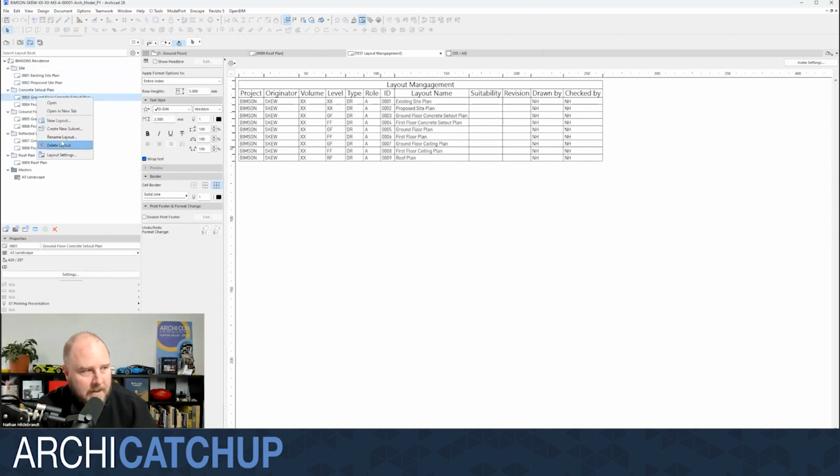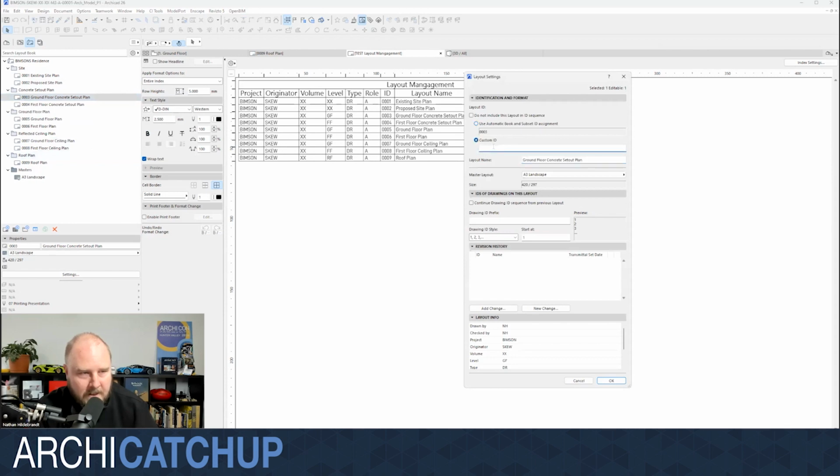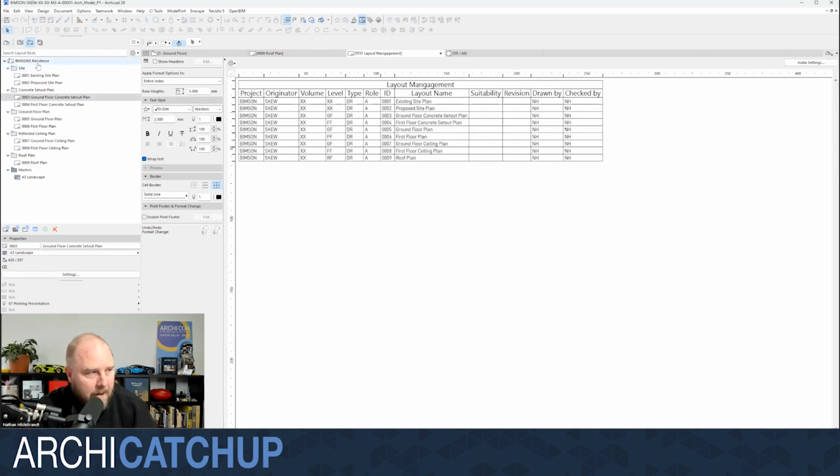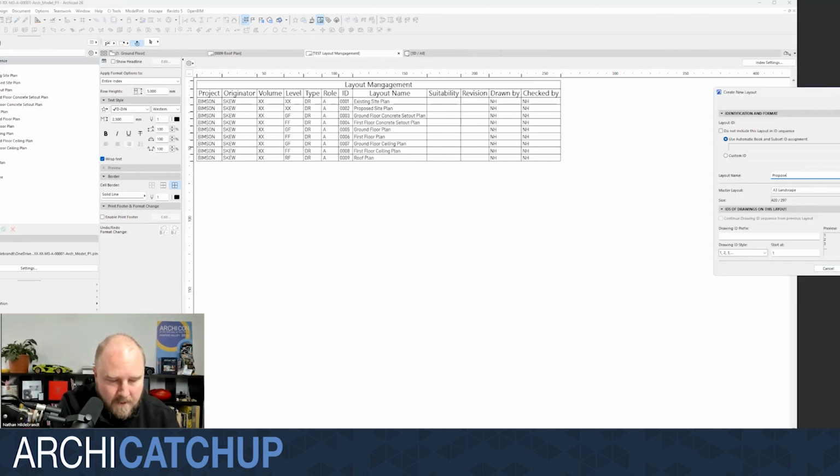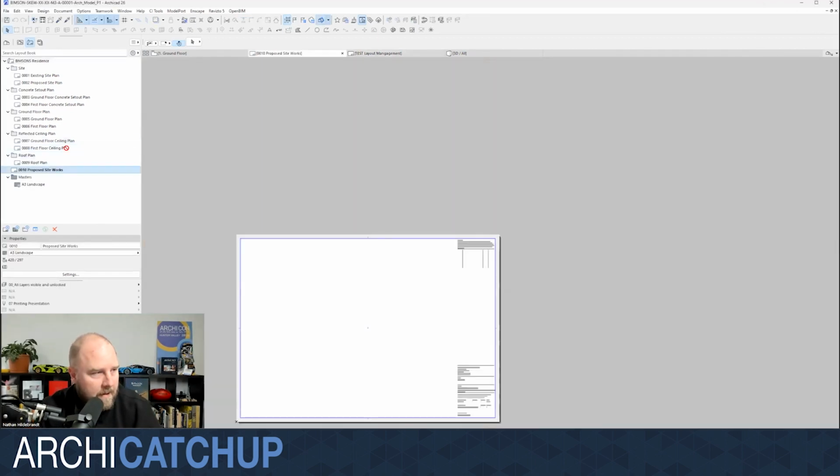The biggest challenge we face is that people come in here, and because of the failure points of trying to get this thing to work, they'll author the whole ID here as a custom ID, which is a danger because, say, for example, we want to introduce another plan into the equation and we want to go proposed site works. And we want to slot that into here.